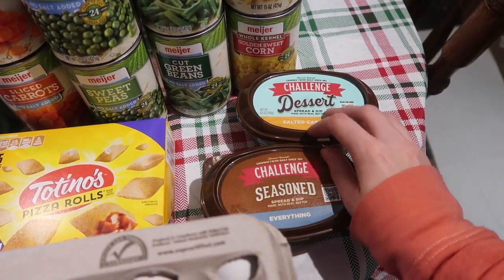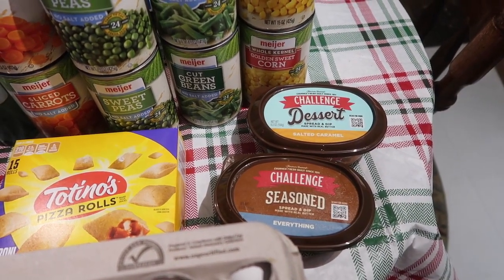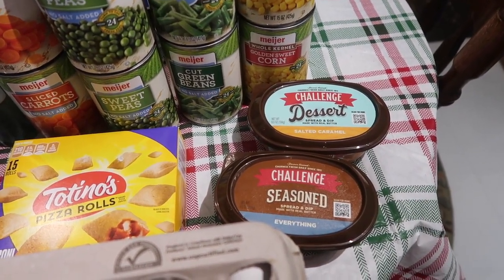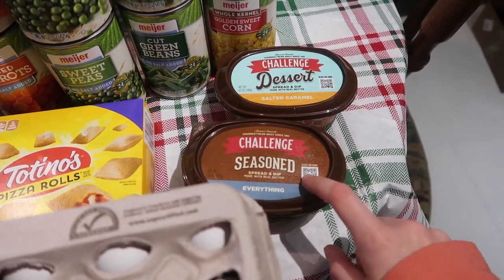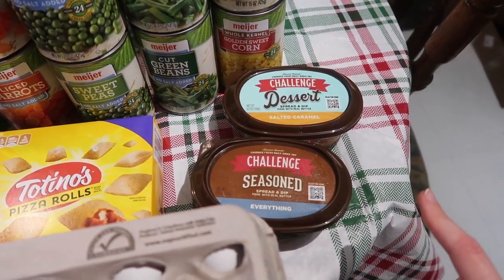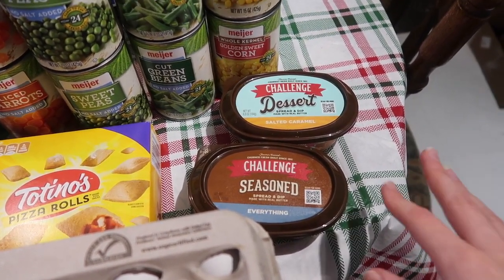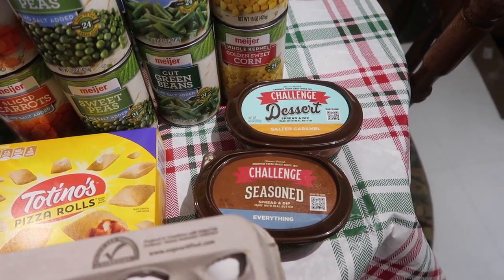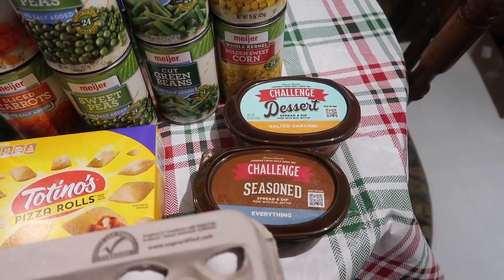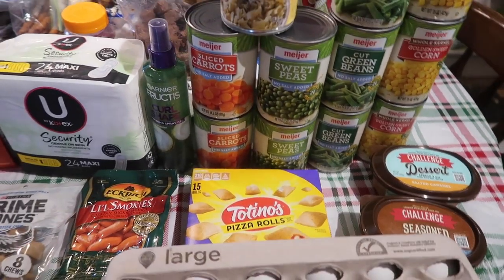But they were on sale for $2.99 with the $1 off coupon. I would have paid only $4.98, and then get $1 back from each from Ibotta, both a separate one on the dessert kind and a separate one on the seasoned kind, making it just like $1.49 each. Or in my case, they were $1.99. But if I do the sale again next week or whatever, I can use 2 of those $1 off coupons, and then I'll make it like 99 cents each. So either way, it ends up working out the same.